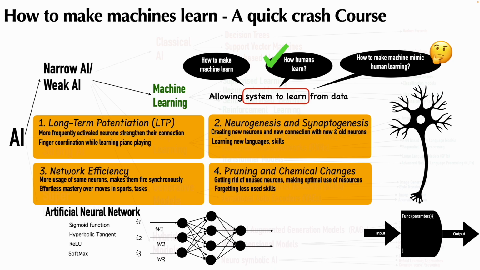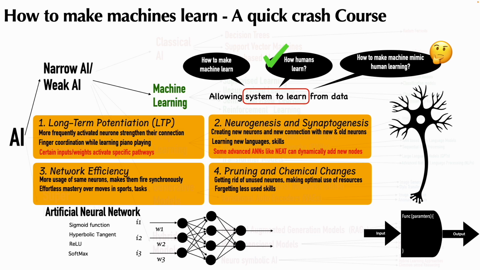But you might still be asking the question, how does this artificial neural network, ANN, of machine learning mimic human learning? Well, when you give input and weights to the neural network, certain inputs and weights activate certain specific pathways. That is in a way mimicking the LTP phenomenon. Then there are certain advanced artificial neural networks called NEAT, that is, NeuroEvolution of Augmenting Topologies, where new nodes are dynamically added and removed from the ANN architecture.